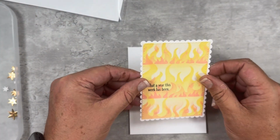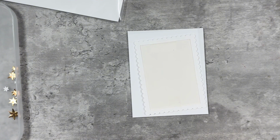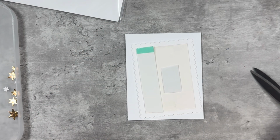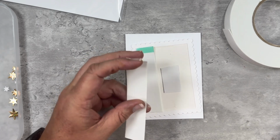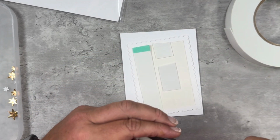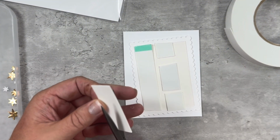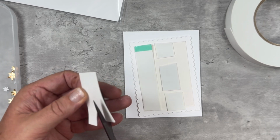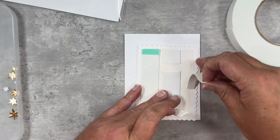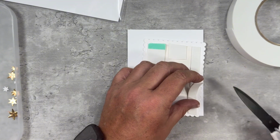All right, we're going to pop up our focal image using some foam tape. All right, I had to get into the foam tape. I'm sorry. So I'm going to add a couple strips of 1 millimeter foam tape. I'm going to make sure I'm overlapping where I taped that together because that was removable tape. So I wanted to make sure I have that nice and secure. Our little scalloped frame. So we'll add that right there.